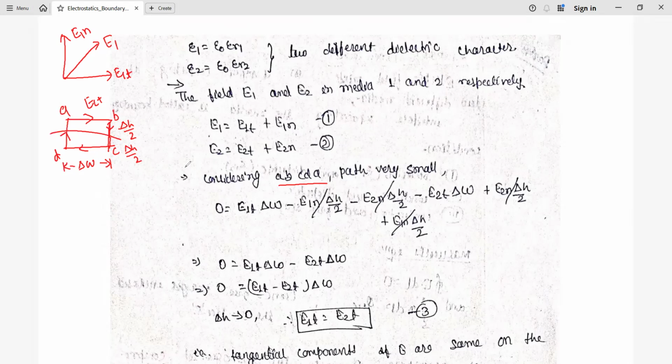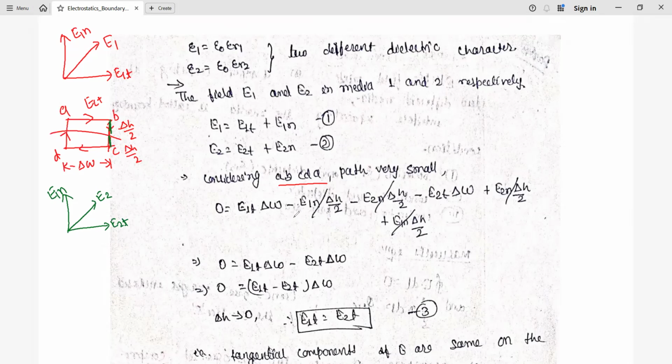Okay. So finally, for A to B, we have E1T and the width is del W. Now for B to the upper part, from here to here, we are moving against the normal component, so the sign is negative here and the height is del S by 2. Again from here to here to reach C, we are moving against the normal component of the electric field intensity in medium 2. So this is E2T, and the normal is in this way, that is E1N. So we are moving against it, and again we have a negative sign.